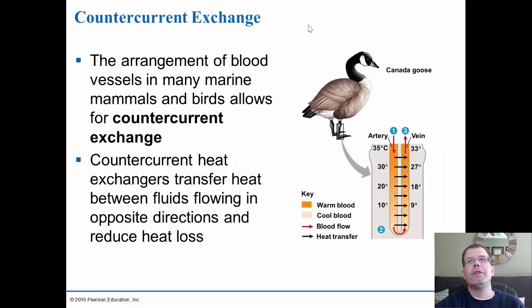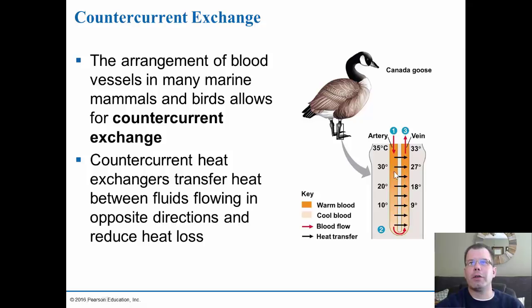Okay, and then this is that countercurrent exchange that I was explaining about with the dolphin. And again, many marine mammals and birds have this. Another place you see that maintains the warmth, due to the insulation and the feathers. In the legs, though, you have these arteries and veins that exchange heat. The artery will be warm, and it will exchange the heat with the vein that's returning back up. And so you can see that the animal does not have to spend time trying to rewarm their blood, because the system does it for them.